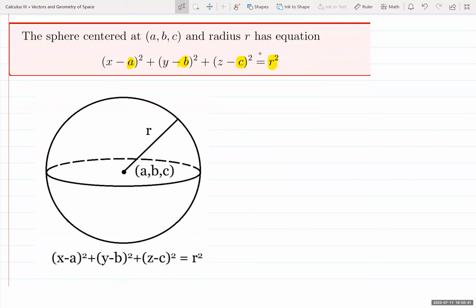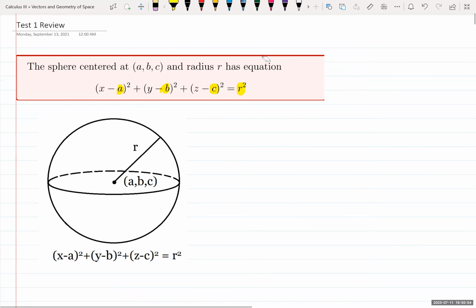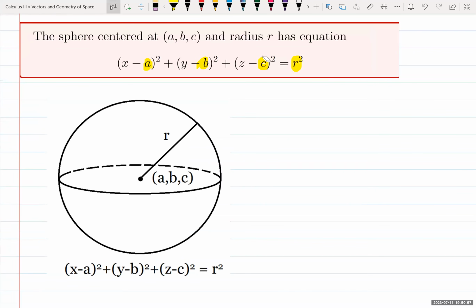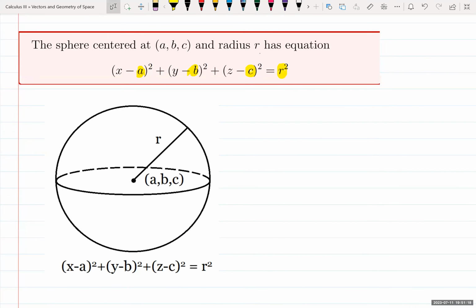I'm talking about equidistance. You will have it a lot in engineering and physics, so I don't put it in our classes. It's not too complicated, but I don't like the English part of it. I'm caring about students who are English as a second language students, ESL students. So let's not scare people when we just needed to do math. For the sphere, you just remember the formula and make sure we give you a point and R, and you know how to create the equation of the sphere. So that was one of the last topics we covered.